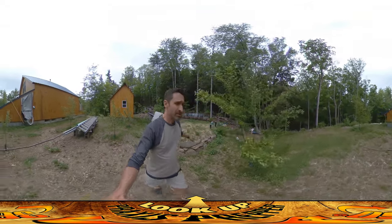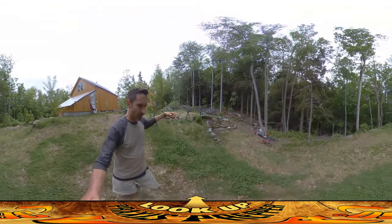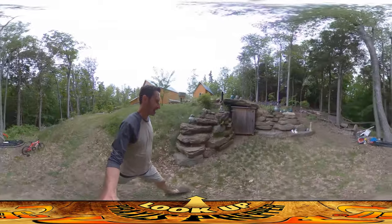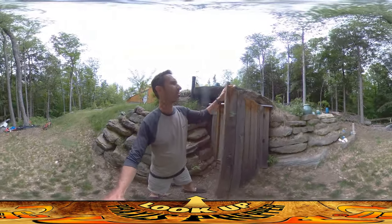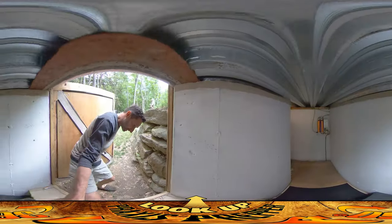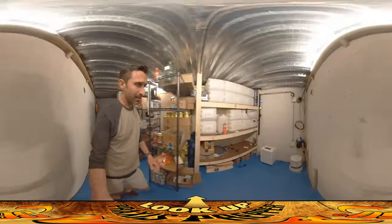We're getting some rain tonight. This isn't where we're working today — I just wanted to show you guys how this is all growing in, and I'm loving it. Working in here today, we're still working on the chicken coop inside the house, but I want to install something here which I think is kind of neat, and I thought I'd bring you guys in with me to see this.